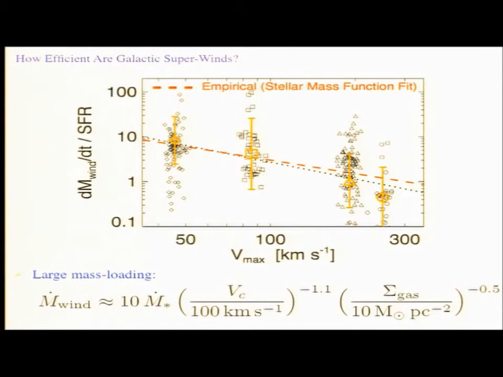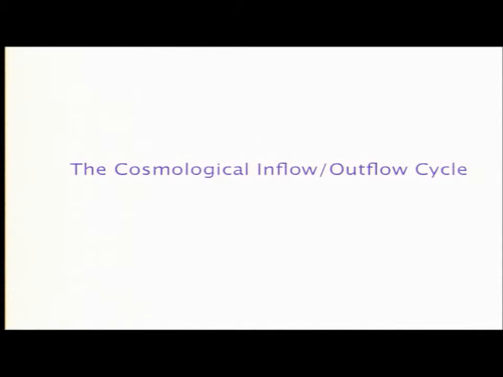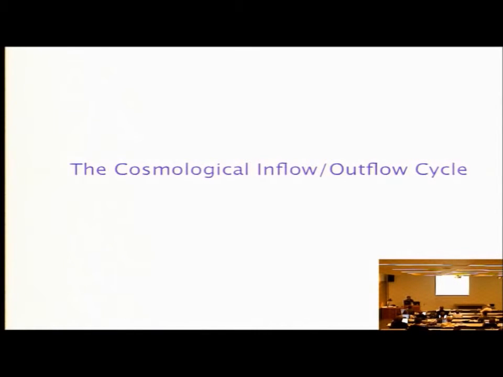This is suggestive from the isolated models that maybe we're getting close to including the right span of interesting physics that we need to explain these winds. But of course, this is really only a statement about what gets out of the disk in a very short-term idealized sense. This is just the fraction of unbound material at launch, the flux of material that's unbound. It has to be at least one kiloparsec above the disk and be formally unbound. Because there's no realistic medium for it to propagate into. So, the project that we've been working on is to move up to cosmological scales and see if this story at all holds together.